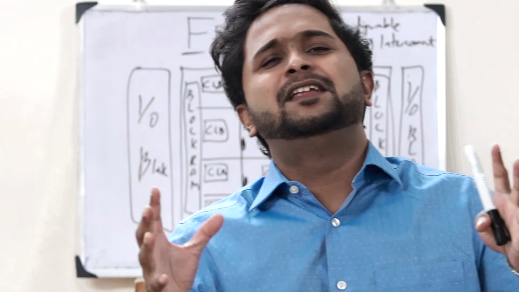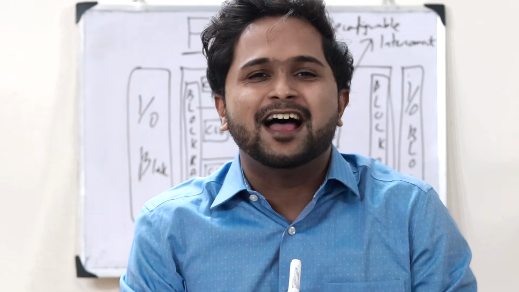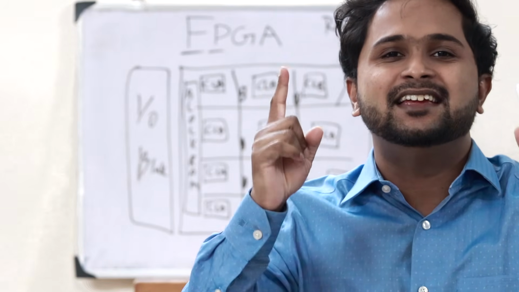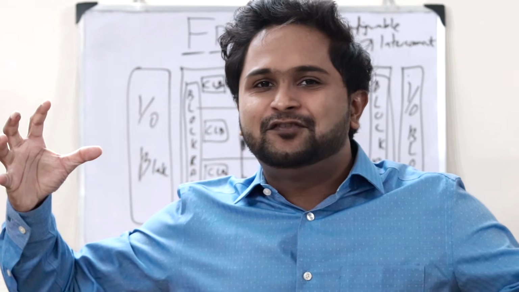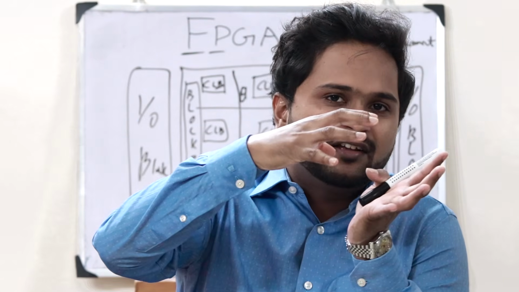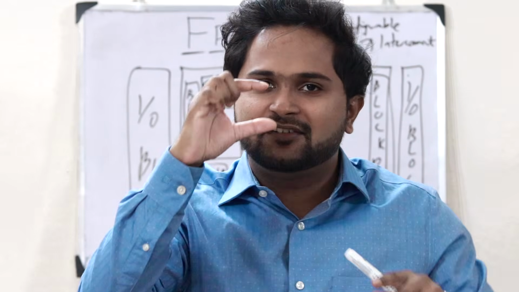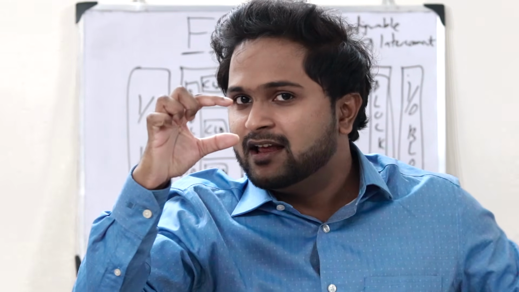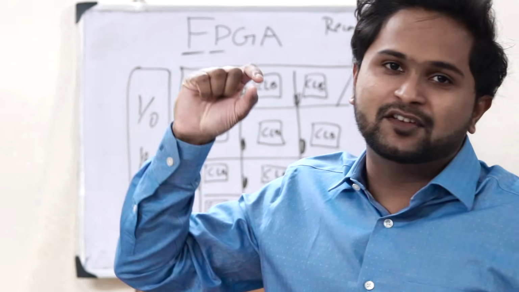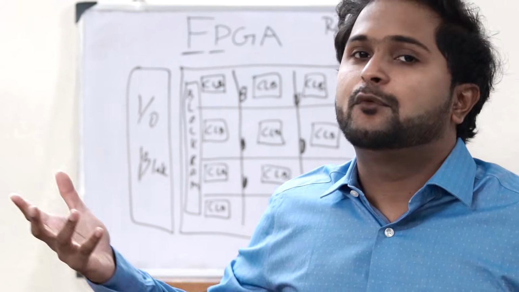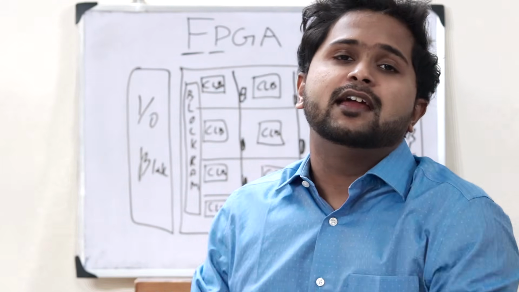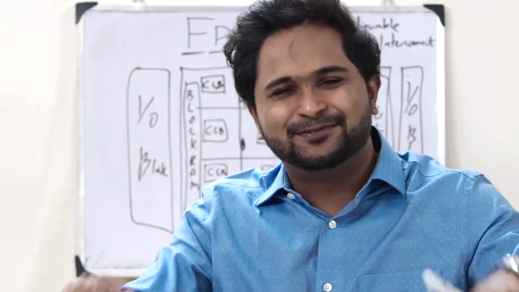This thus simply sums up what you refer to as an FPGA. As simple as that, guys. It is simply an array of CLBs that are connected together and placed in an integrated circuit in such a way that we can reprogram this particular integrated circuit so as to perform whatever hardware operation we require it to perform. As simple as that, guys.